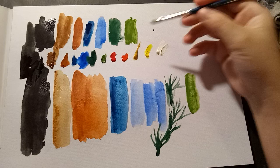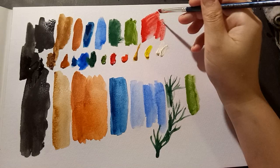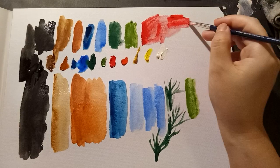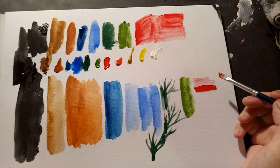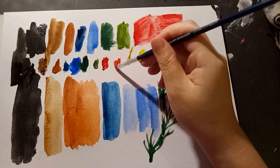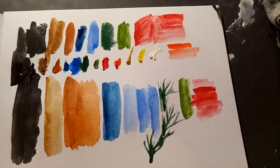Let's check out the crimson red. Sometimes the reds are the best colors. Okay, so the red is not as fun. You need to drag it. The wash is not that great. The paint doesn't really stay with the water that much. You have to drag the paint a lot with the red. Okay, let's try vermilion. Vermilion is a bit better. Almost there, guys. Almost there. I like the vermilion better.